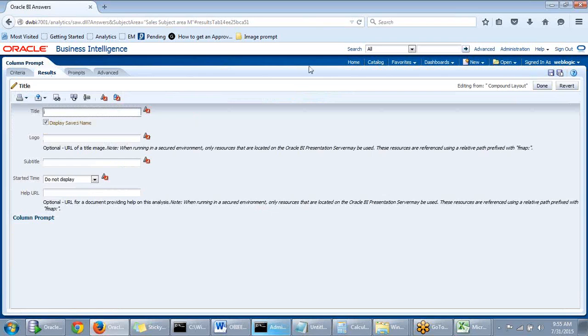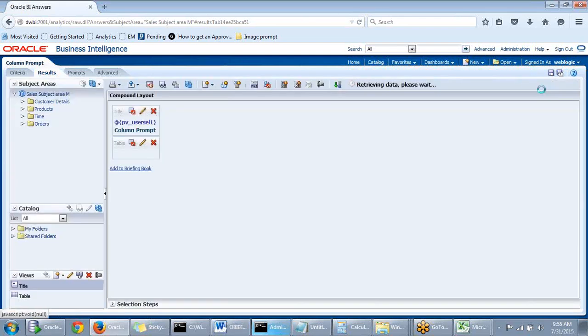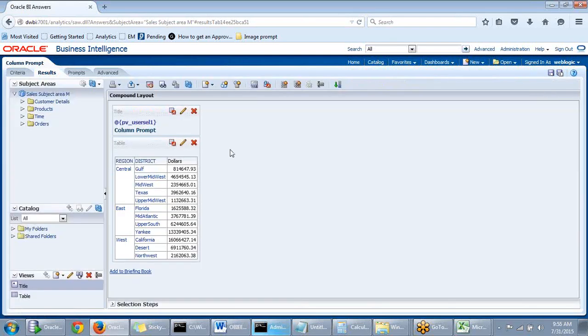If you want to make use of any variable for displaying, we have a syntax for that. That is at the rate of flower brackets presentation variable. Click on done. This column prompt is nothing but our general name that we have provided while saving.